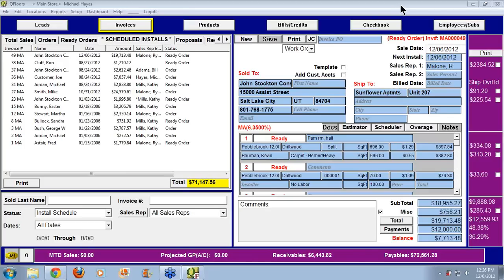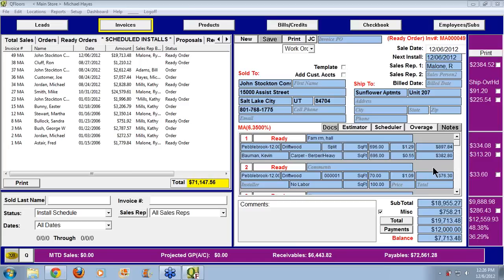When the installer has done the work and they bring a copy of the work order back perhaps, or at least they bring you a bill for the work that they've done, that's when you do job costing and not before. That would be the next step in the overall process, is to do job costing. Job costing is really the most pivotal, critical point in the software for a lot of things to happen. Job costing is simply closing up the invoice to say this particular line has been installed, or a group of lines.